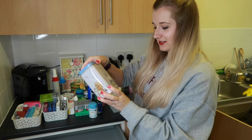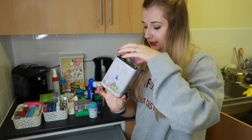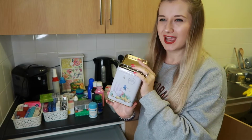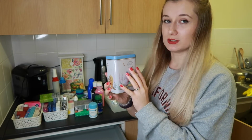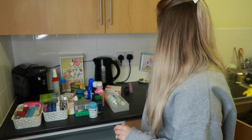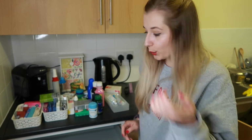This is cute. This is a little Peter Rabbit tin. My now husband got me this as a birthday gift, and currently it has tea lights in it. I am trying to use up all the candles and bits that I have. I don't really want to buy any more, so I'm going to keep them in there for now, and then I might use this for my coffee sachets and stuff, so I can either have it out on the side or put it in there. But I'm going to put them back for now because I'm going to try and burn through those.